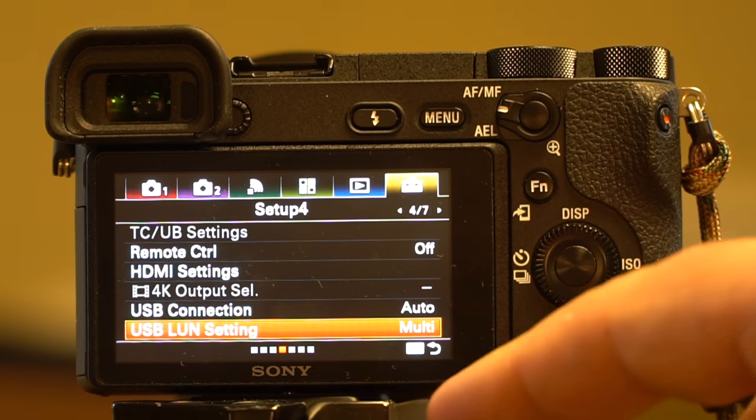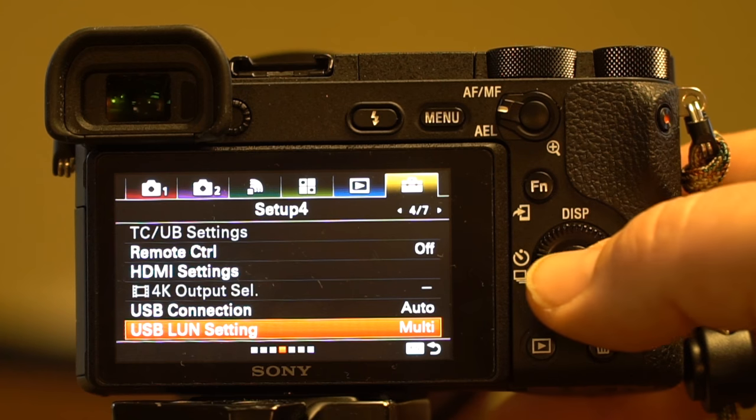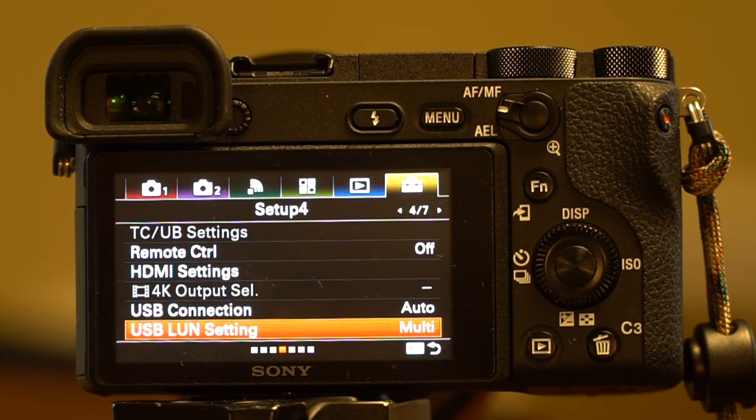USB setting, multi or single. If you're on USB 2.0 or higher, multi is fine. Single really isn't something you have to worry about nowadays. If you're doing photo and video editing on your PC, you don't have to worry about that setting. You have a multi platform USB.